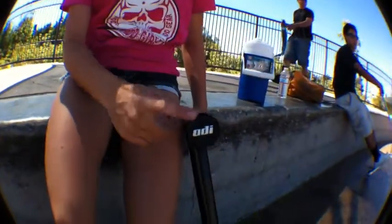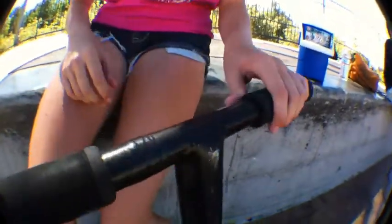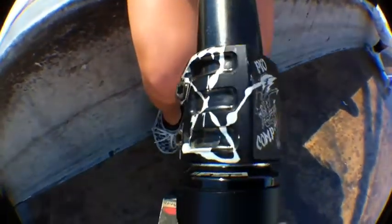Starting off with the Barons, just, you know, black ODI Barons. Some pretty soft black grips. Some Lucky bars, T-bars. They're like 17 and a half high, pretty short, by like 15 wide. I got some tape here. And then got a Scooter Zone Pro Comp lightweight clamp, splatter paint. It's pretty dope, I guess.